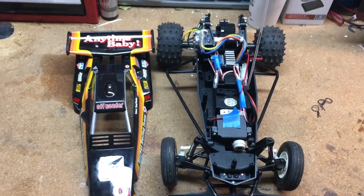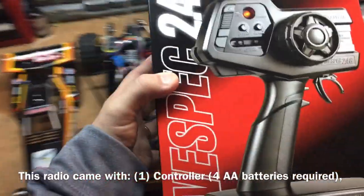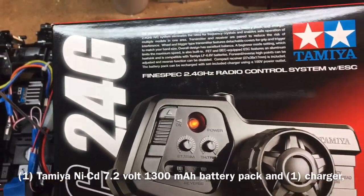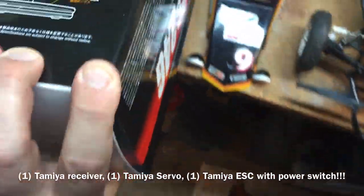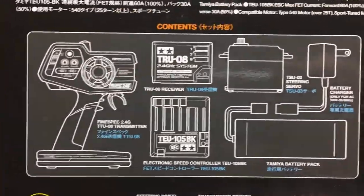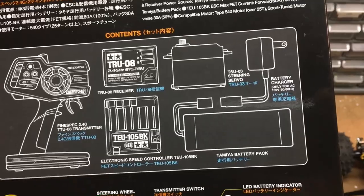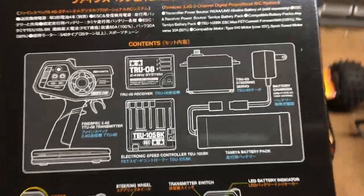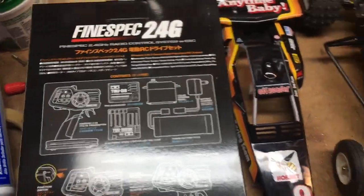Now, if you watched my prior video, I did an unboxing for this car. This really is not part of the unboxing, but this is the radio kit that I bought. And as you can see here, it's a 2.4 gigahertz radio controlled system. This radio runs really well. I'm very pleased with it, and it comes with a lot of extras. It comes with everything you see here: the radio, the receiver, electronic speed control, servo, battery charger, and battery. So this is a pretty good deal if you can find this one online like I did. Really good deal. Since my car kit came with a speed control, I now have an extra speed control from buying this package, and I'll use that in my next car.